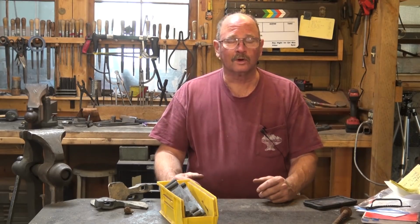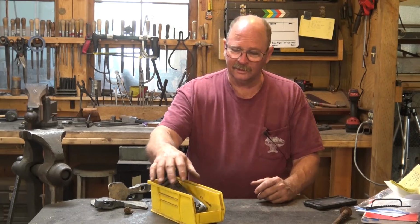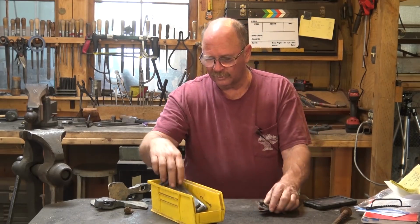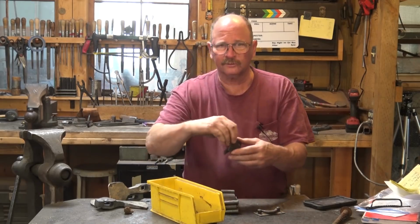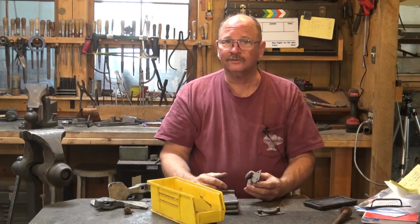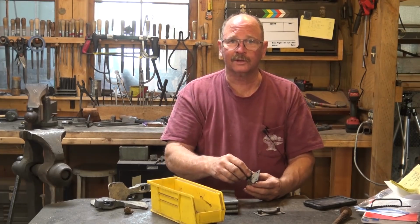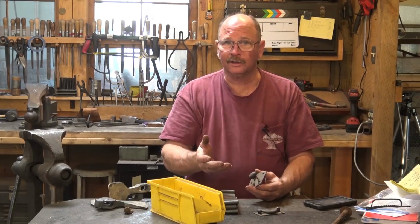But the biggest order I have right now, and it has come to the top of the list, are some hinges and handles and door latches. And these are all for a kitchen. And luckily, this is the second half of this order. The first half was several years ago. They remodeled the kitchen, and they are now remodeling the other half of the kitchen, and they want matching hardware.